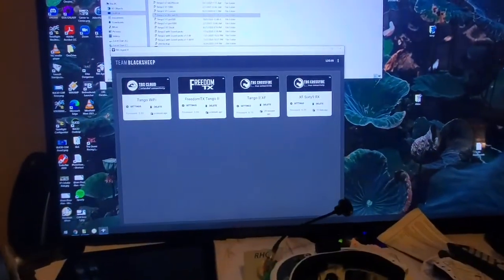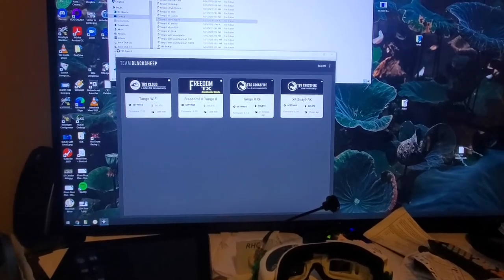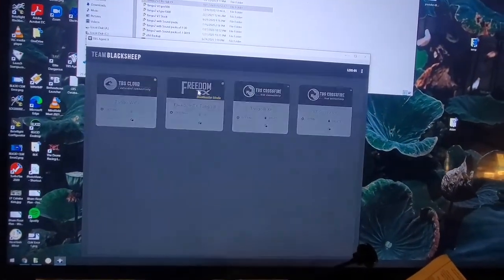Stay. Oh, I heard it. And you gotta have Agent X open when you do this. And then when I let go of the button, look at that. Bootloader mode. This thing ain't dead.